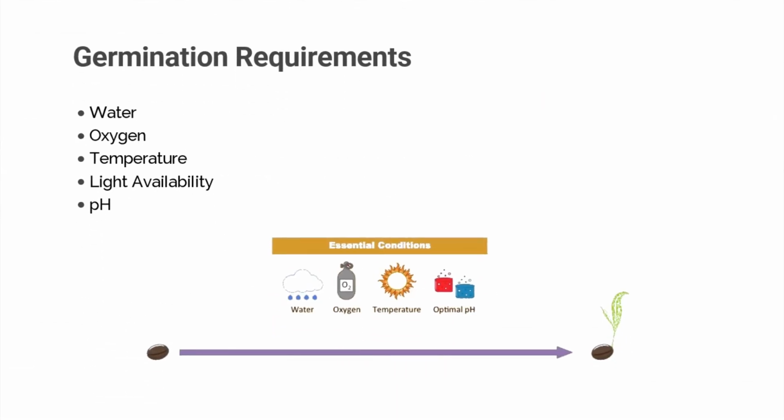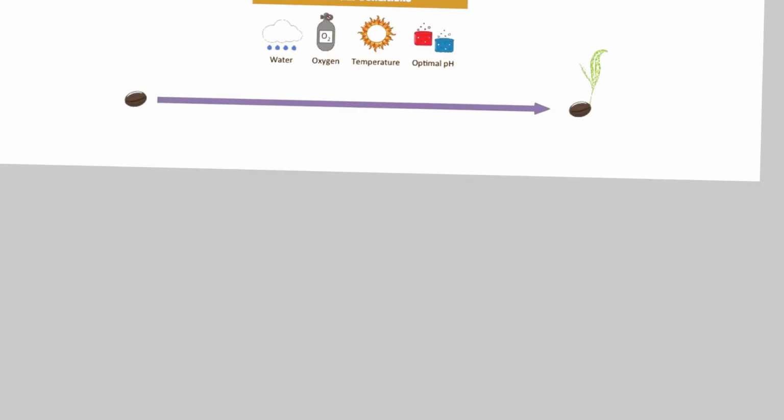So what are examples of requirements germination might need? Well, first, the seed needs water, as dormant seeds are nearly completely dehydrated, so water is necessary for the activities of the seed, such as providing oxygen to the seed, softening the seed coat, and increasing seed permeability. Oxygen, as mentioned, is important as well, as it plays key roles in aerobic respiration, a process necessary for the creation of ATP for plant cell function. The seed also needs to be kept at viable temperatures and pH if the seed is to stay functional during development. Lastly, many seeds have special requirements for lighting conditions. Unlike you might think, not all of them require high light.